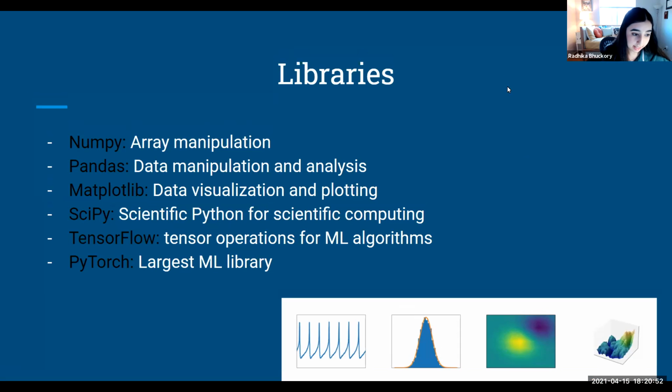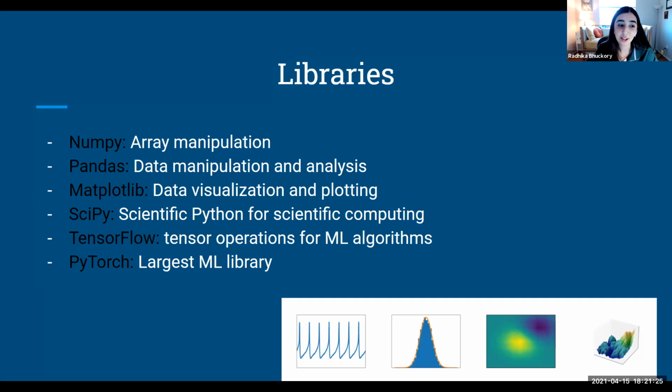And I've listed here the 6 most common Python libraries. So one that's very, very common, it's called NumPy, and it's for array manipulation. So if you wanted to sort an array, or do specific operations with arrays, you would use NumPy. And then there's Pandas, which is more for data manipulation and data analysis. You can kind of see Pandas as a substitute to Excel in Python, and you have rows and columns, and you deal with data in tables and charts.